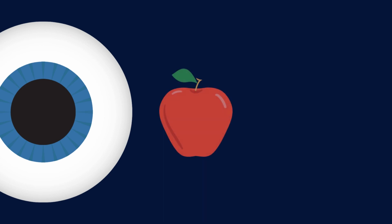Finally, A stands for accommodation. The pupils also adjust their size depending on if you're focusing on an object close to you or something that's a little far. If you're looking at something close, your pupils should become smaller.